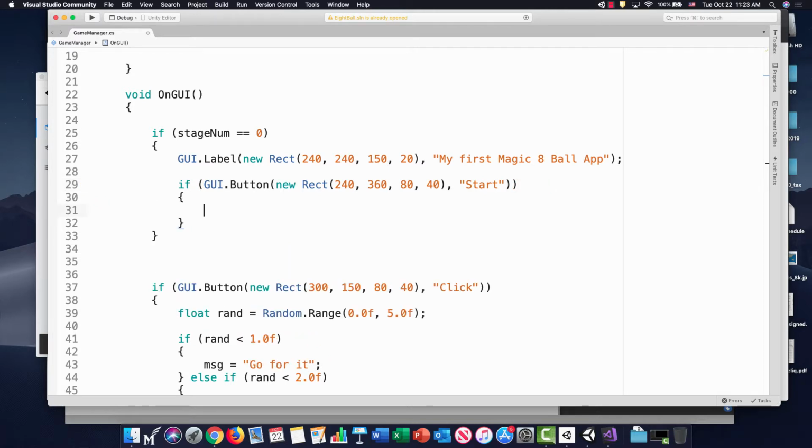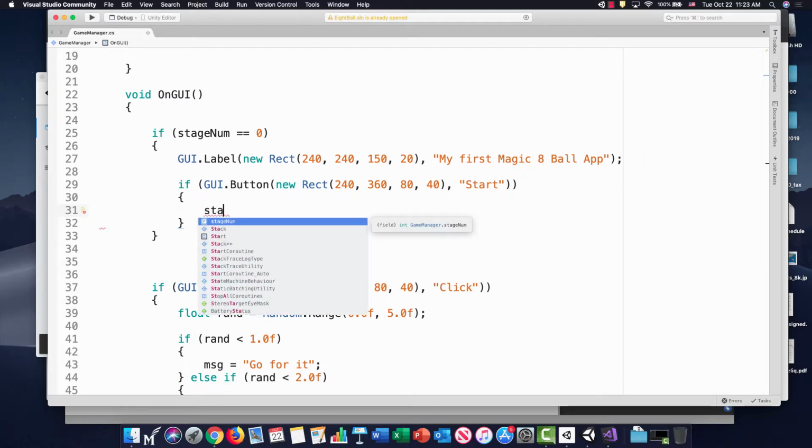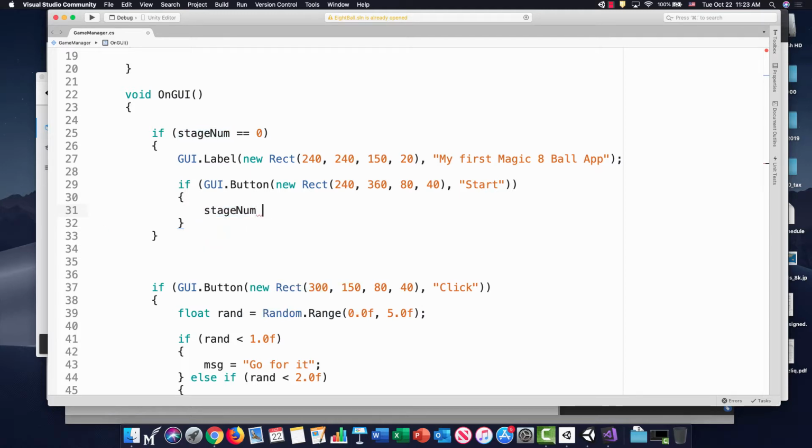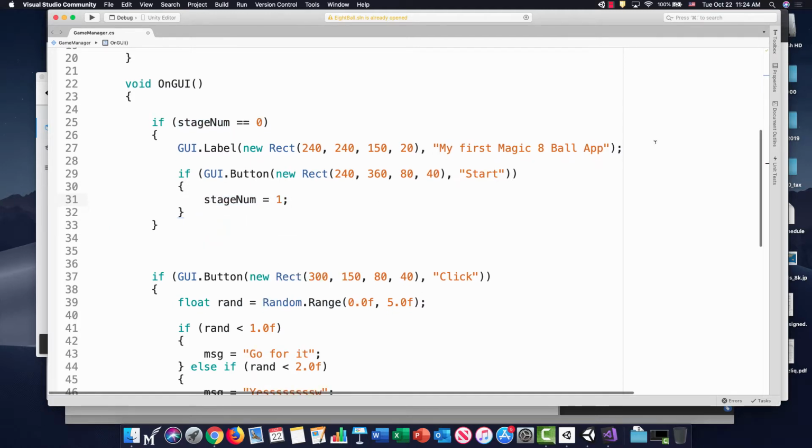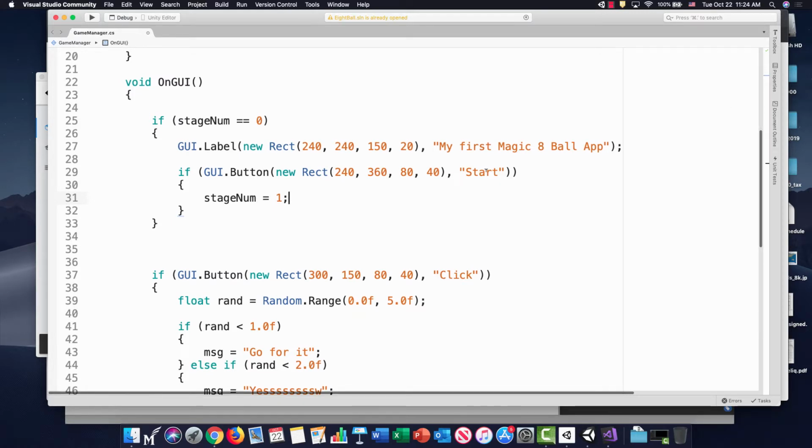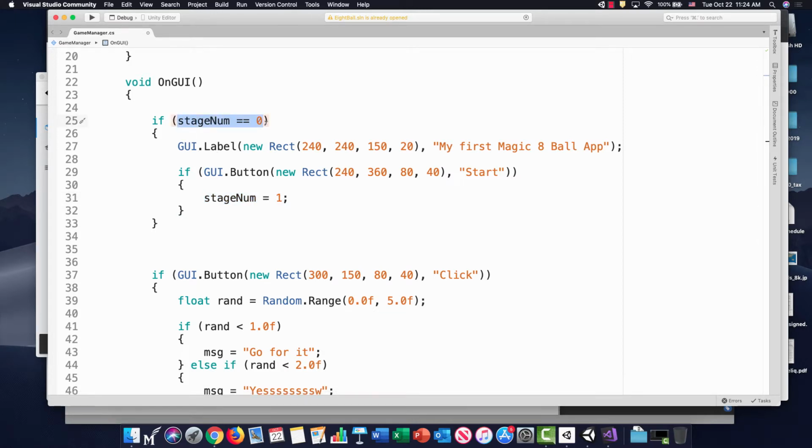And then once people click this Start button, I'm going to make stageNum equal to 1. Then what's going to happen is once people click this Start button, stageNum becomes 1, meaning this doesn't get satisfied anymore.